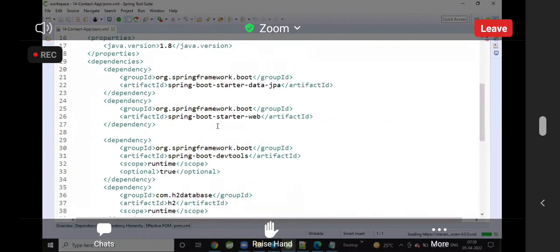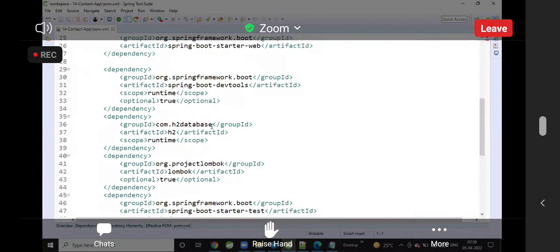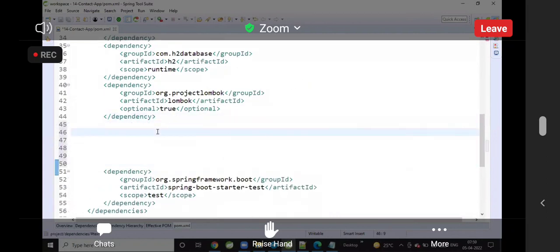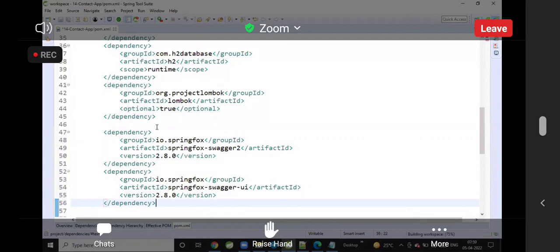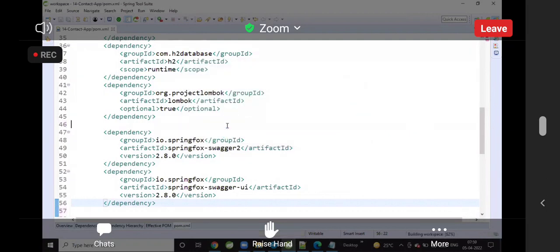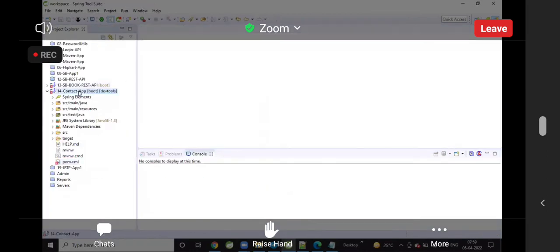Okay, now. In the company, that Swagger will come from a remote repository. Here I am using the central repository. It is my personal computer. When I add this dependency, it will be downloaded from the central and added to my local repository. Okay. With this, we are good. Project is created and the dependency is also added.